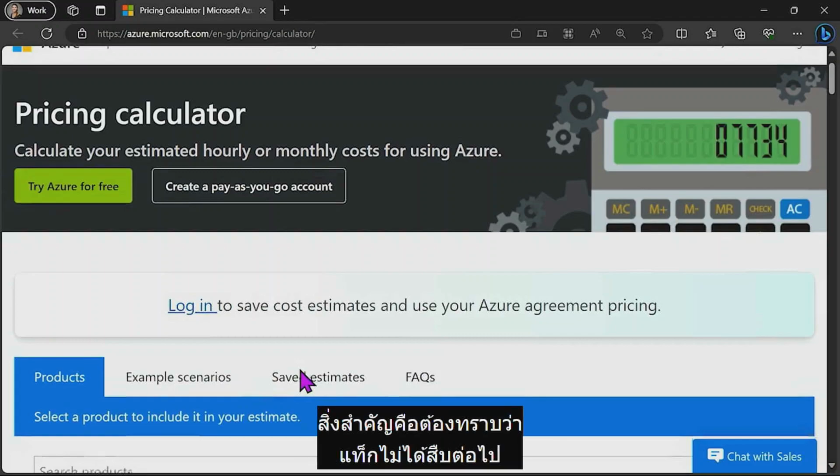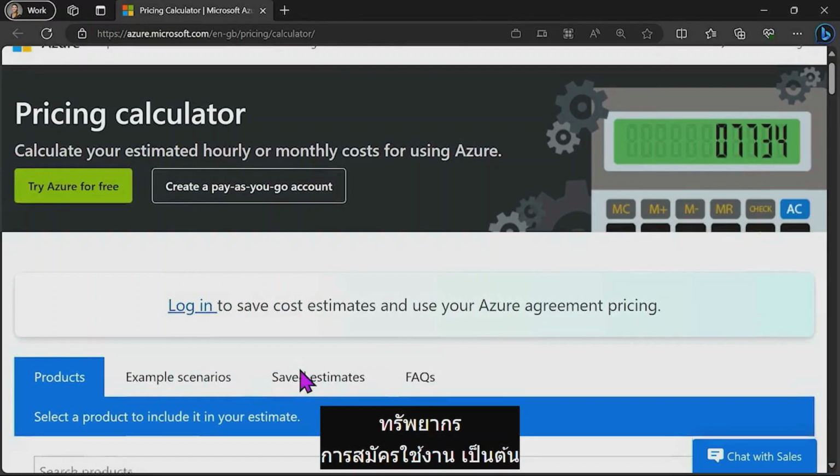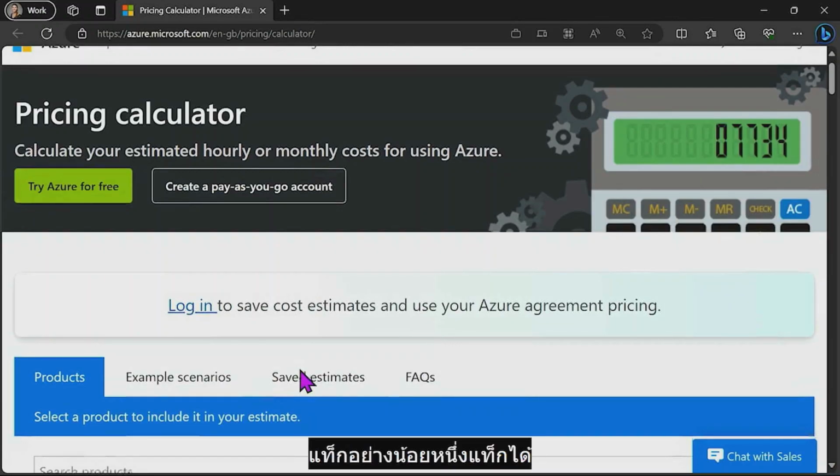It's important to note that tags are not inherited. This means you can apply tags at one level without them automatically displaying at another level. This flexibility allows for customizable tag schemes that can adapt based on the level, resource group, subscription, etc. A resource tag consists of a name and a value, and each Azure resource can be assigned one or more tags.